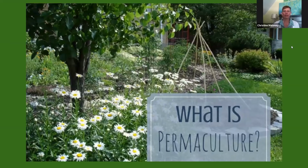The word permaculture itself is a blending of the two words permanent and culture. Originally it was agriculture, but we know that we need to take these ideas much larger than just agriculture. So many people in the permaculture mindset understand that we are working towards permanent culture, and permanent means enduring. Culture is anything that's related to the continuation of human society. So everything that we do is our culture. So permaculture is the blending of those two words.